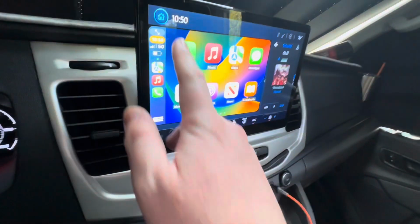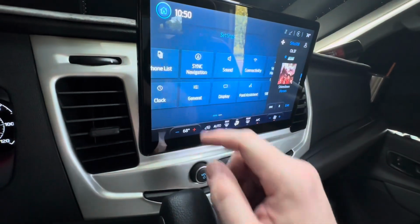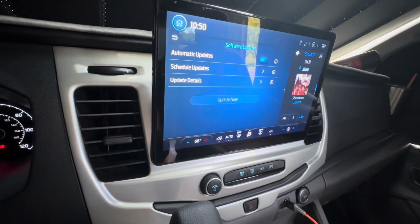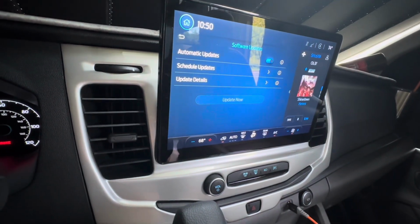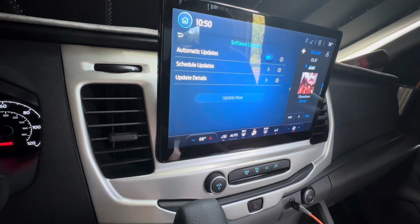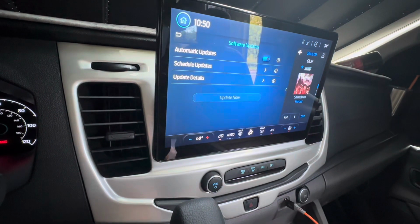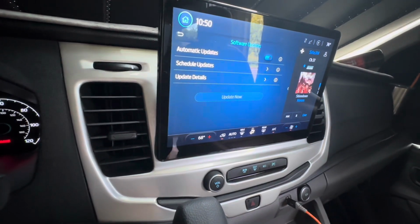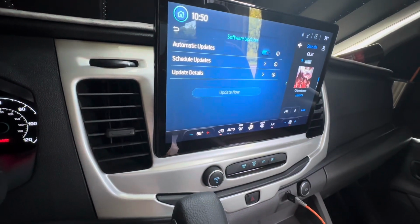If you don't want it, let's see if we can do this. On this screen, software updates. If you haven't gotten it yet, you can disable your automatic update if you don't want these updates to happen. I'm kind of hoping that they bring back the auto start stop. Talk to the dealer, there's no going backwards, so they can't downgrade my system to the previous setup. I don't know why.